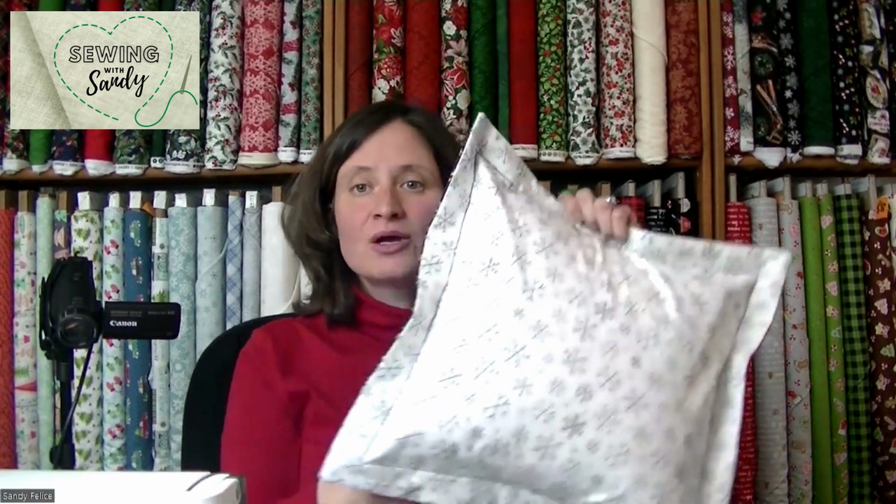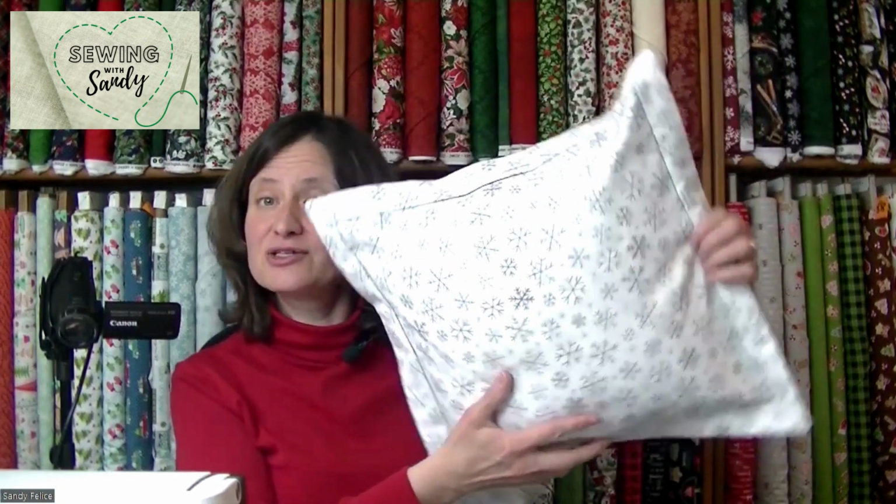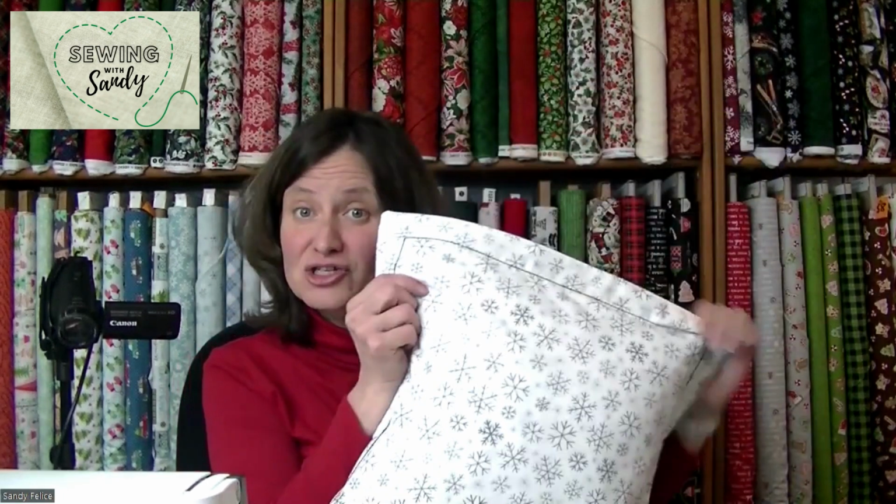We were able to stuff our pillow through that 3-inch overlap we left, that opening. And then once it's all done, we're just going to pat it on the table. And that really helps fill the corners of your pillow. And there you have it, a super simple, quick flanged pillow.